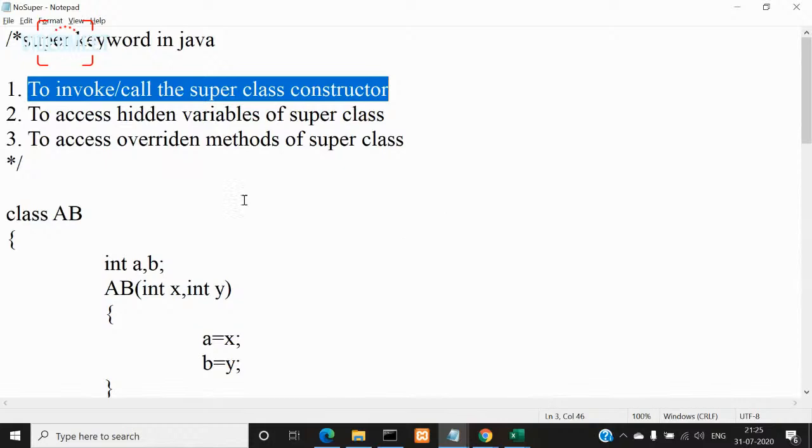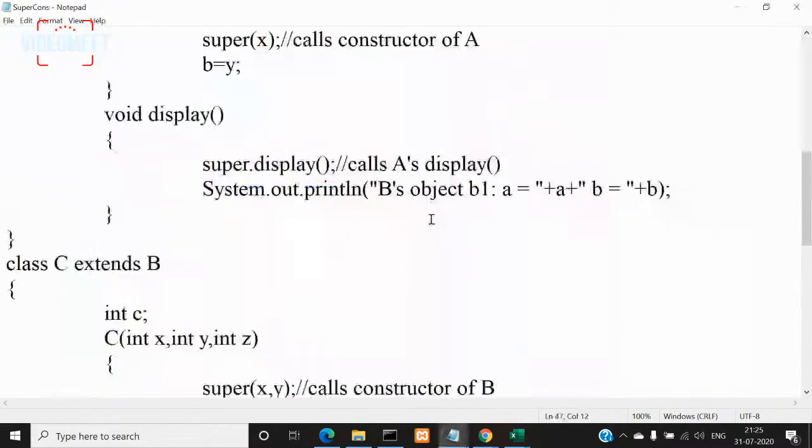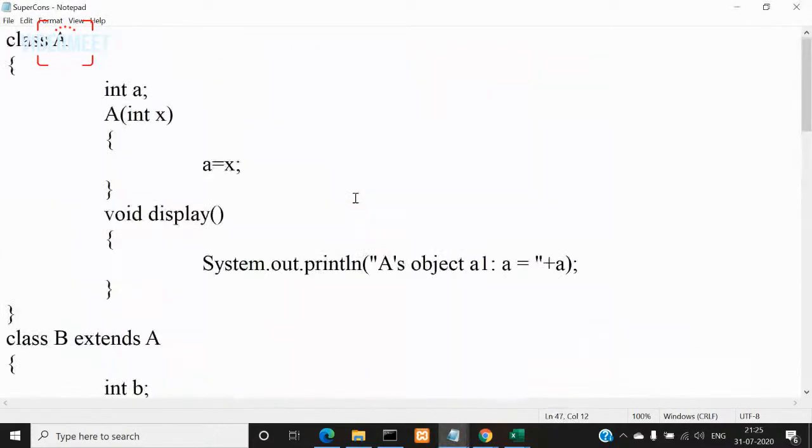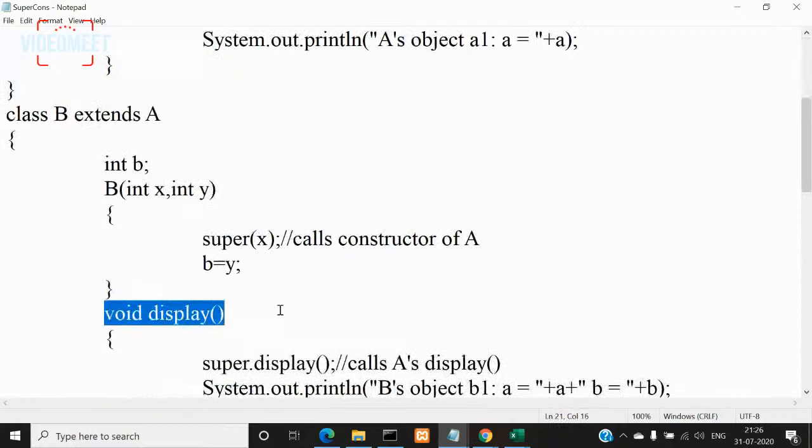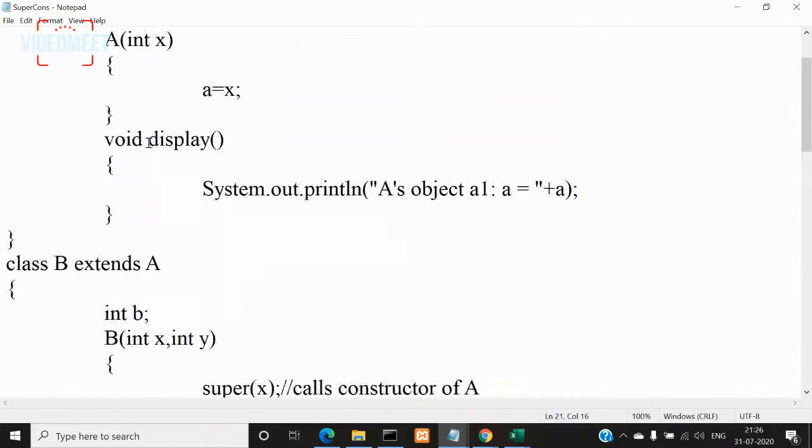So similarly, the same problem will occur even when using methods. Look at this program, the previous program that I was showing you initially. Class A has a display method, and class B is a subclass of class A, and this also has a display method. What is this called? If you are defining a method in a subclass with the same name and type signature as a method in the superclass, it is overriding. So the subclass display method will override the superclass display method.